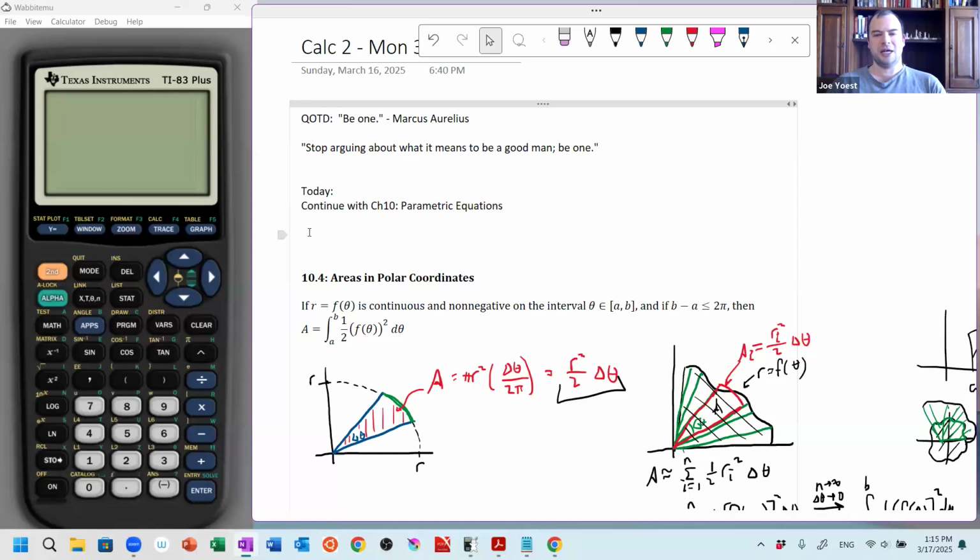Chapter 11 is a monstrous chapter. I think we'll be in chapter 11 for the better part of a month, something like 8 class meetings. It covers sequences and series, and it's really the last major topic in Calc 2. After that, we touch on chapter 12 a little bit on three-dimensional space, but that's almost like a bridge into Calc 3. And then we pick up with three-dimensional space and multidimensional spaces in Calc 3. But really, chapter 11 is where we're going to be for most of the rest of the semester.